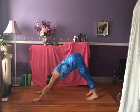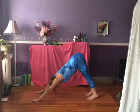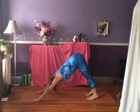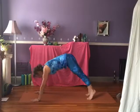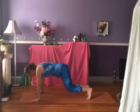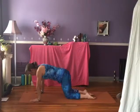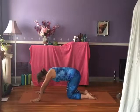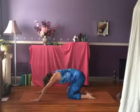Get yourself comfortably adjusted. Take about 3 resting breaths here. Come forward to high plank. Drop your knees down to the earth. Uncurl your toes. Press through hands. Reach with your tailbone back to child's pose. Allow your head to be heavy and relaxed.